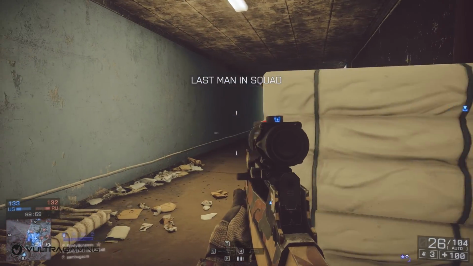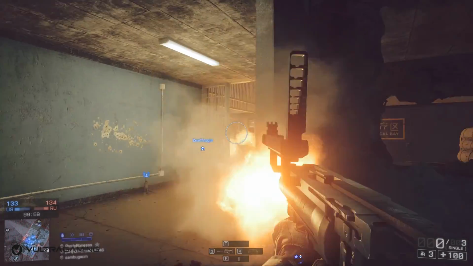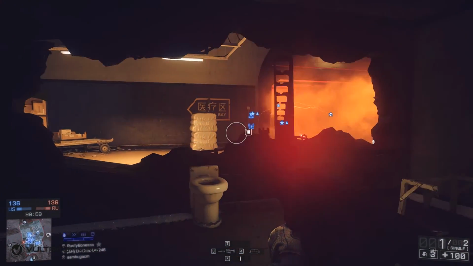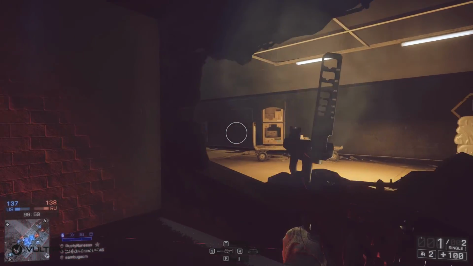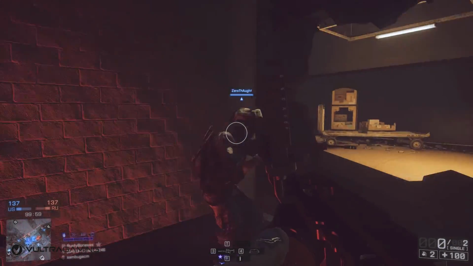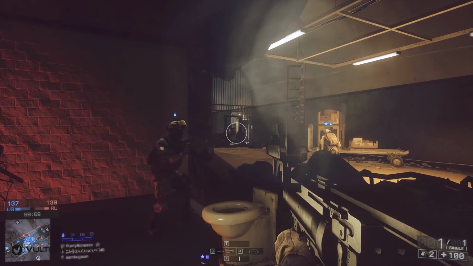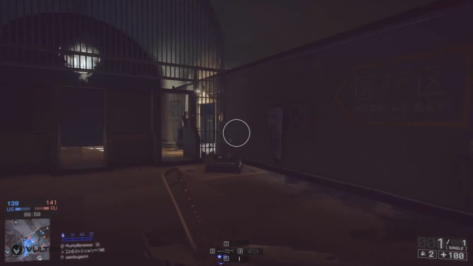But the 320 Dart is also a ton of fun to use as it's super deadly up close. Although it does seem to suffer from, as all shotguns seem to do in Battlefield 4, hit detection issues that sometimes prevent me from getting that one hit kill up close that obviously should have been a kill.